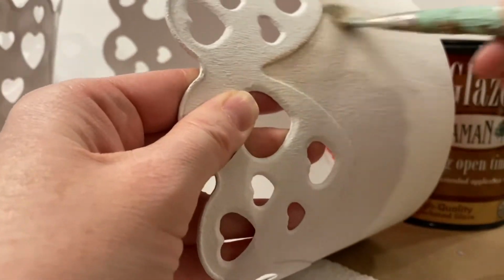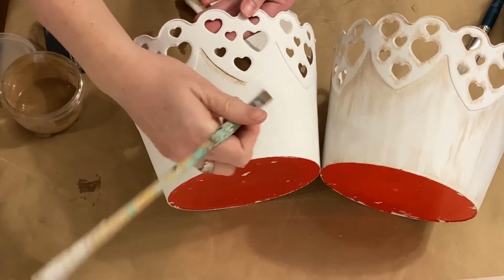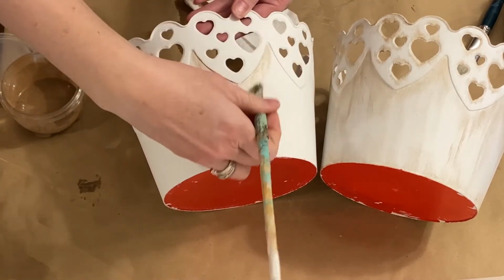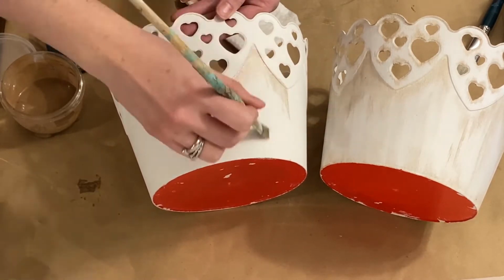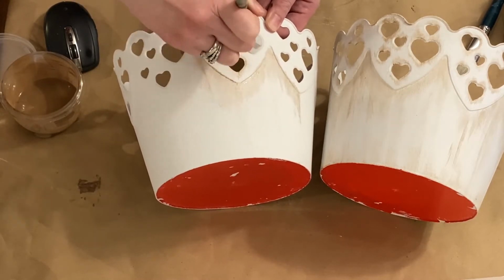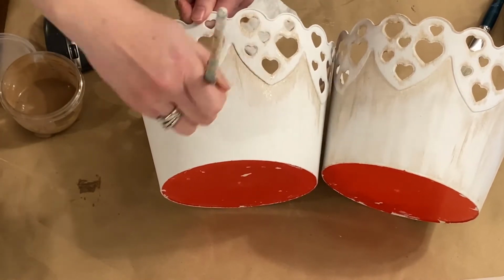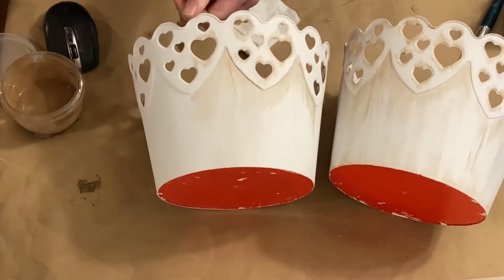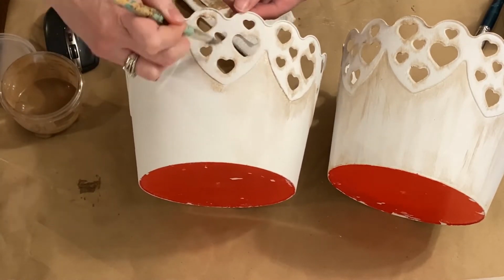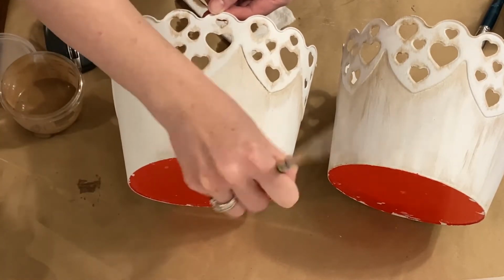And I really love the detail of these hearts and the bigger heart with the little hearts in the center. I just thought it was so pretty. If they were just a little bit thicker, I think it would actually appear like wood buckets. So I just wanted you guys to see in detail just what I'm doing in case you wanted to recreate this.